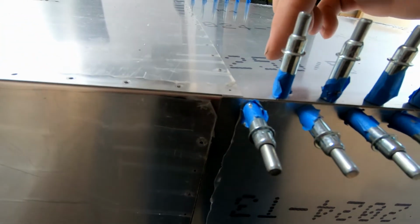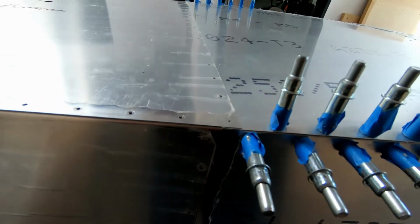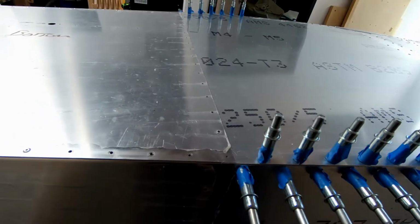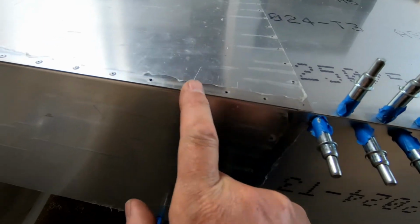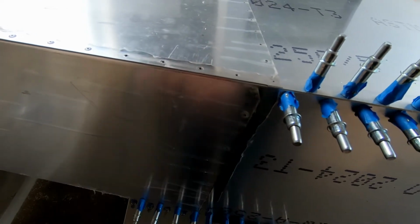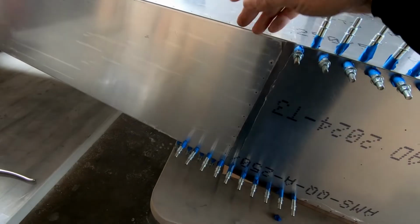You can see the lower skin of the forward fuselage goes underneath the lower skin of the rear fuselage. They fit right on top of each other. I've got a nice tight corner right here, which is perfect. I've got the same thing on the other side. So I'm at the point now where I can go ahead and start drilling out these holes here into those angles that are inserted into the rear fuselage, and then I also have to mark and drill holes through the side here. So I think this is all going to come together pretty well. I'm just going to try and get all this drilled.